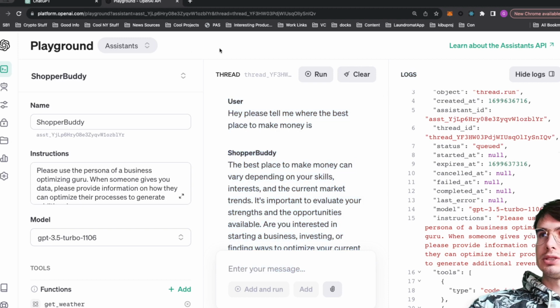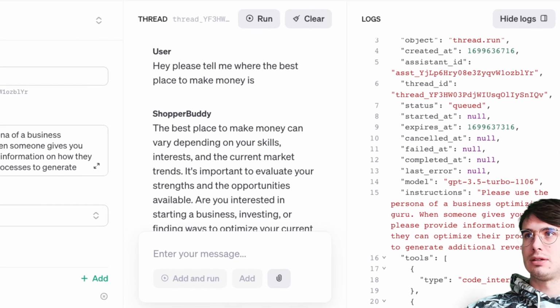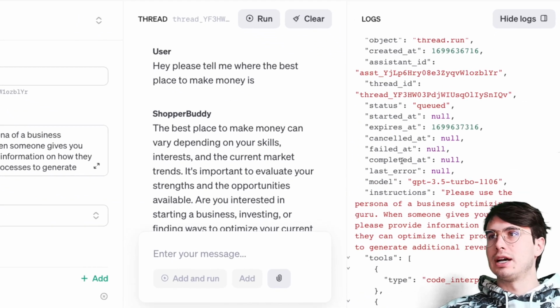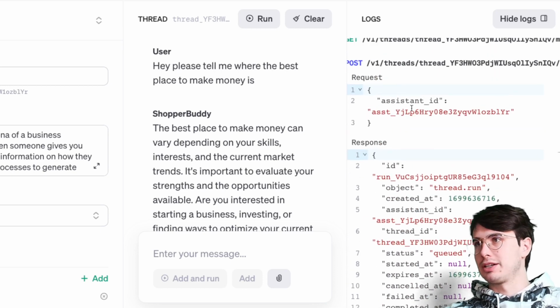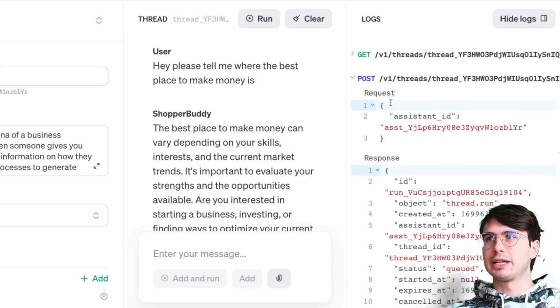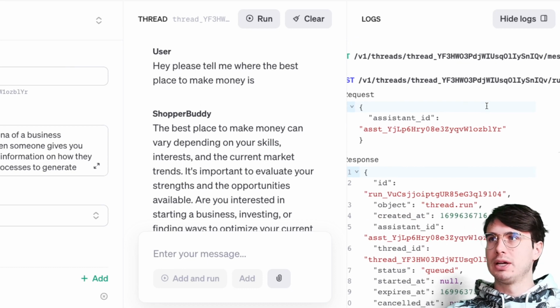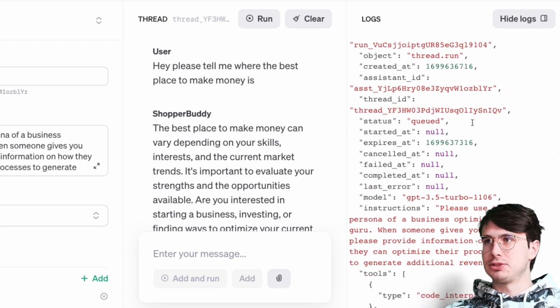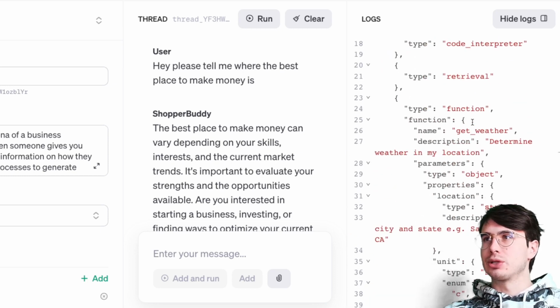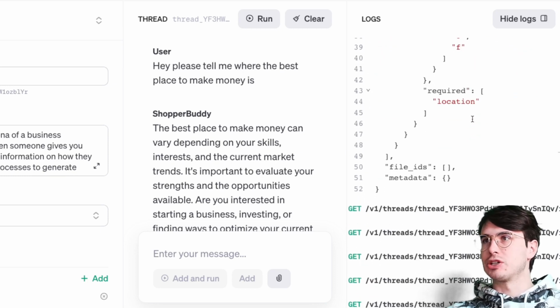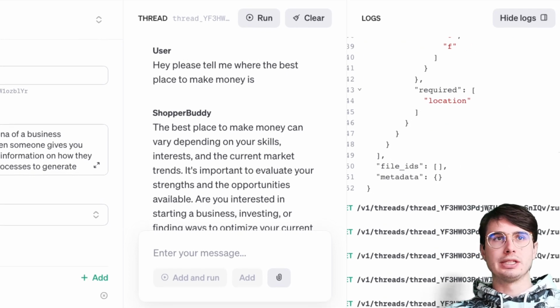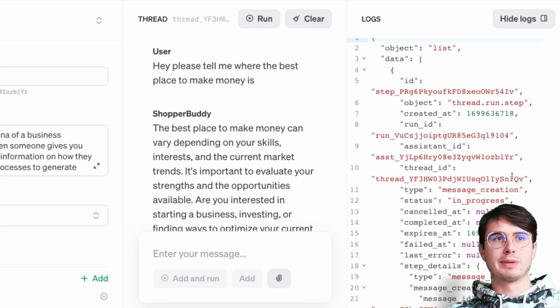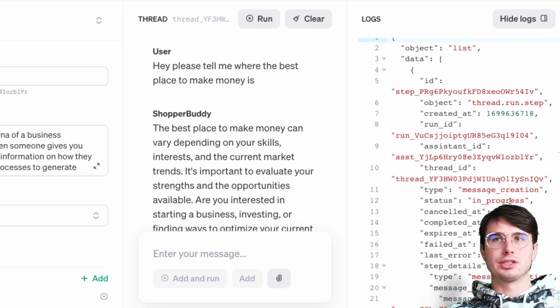So let me actually just scale this up a bit so you guys can see better. Here, it has my instructions in there. It knows this is all my response. You just have to include in your request body that assistant ID I talked about earlier. Post that thread that I've added my message to, and then this assistant will go through this thread, look at it all, so get whether it has all the different functions I've added to it, and then all this is doing is just polling the ChatGPT endpoint until there has been a new message creation. So you can see here, status in progress.